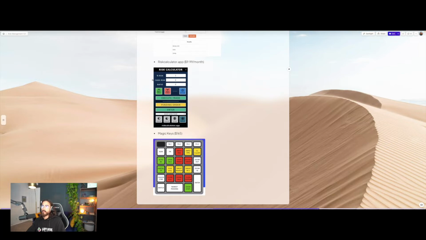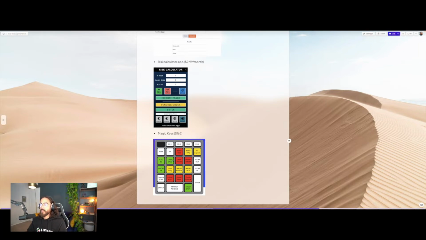So this is just an app that you connect to your MT4, MT5, whatever platform you're using, and it's a great option. It's $9.99 a month, so like I said, it's a paid option, but $10 is definitely worth saving you tons of money, losing trades, not risking or managing your risk, right?